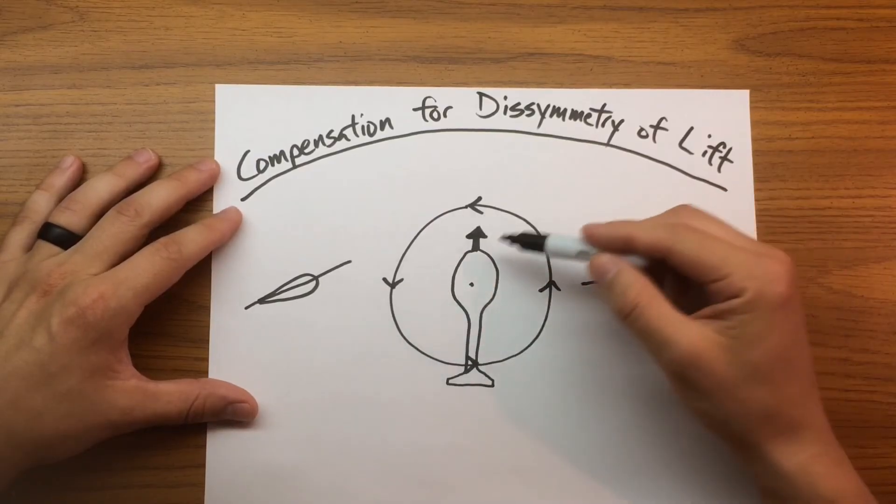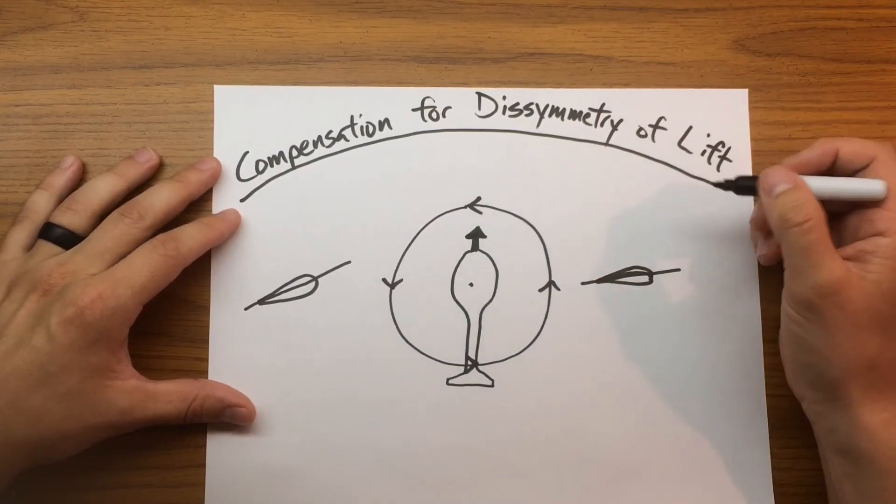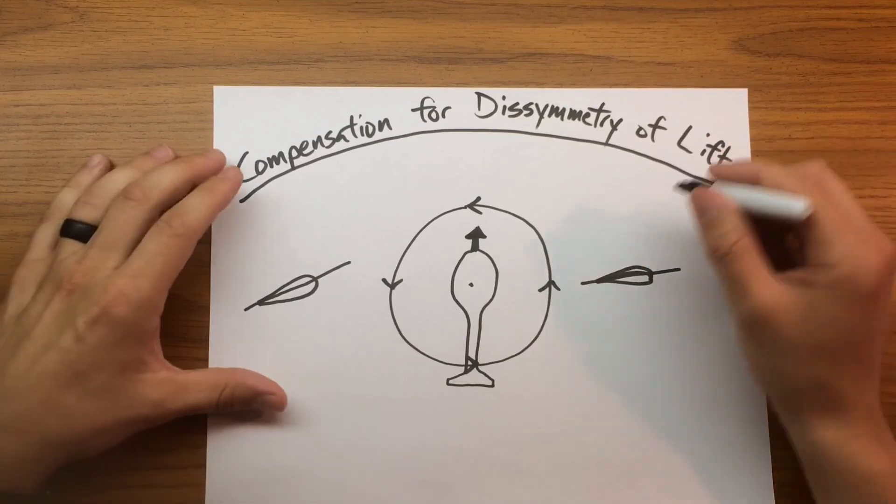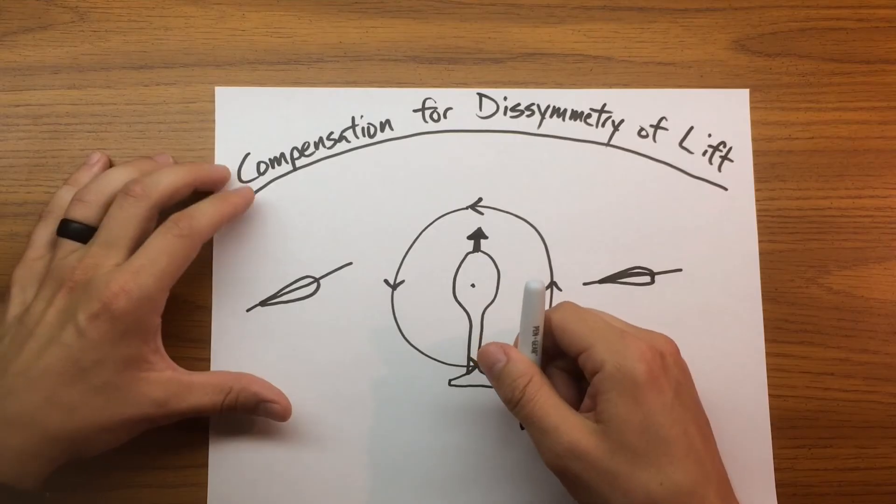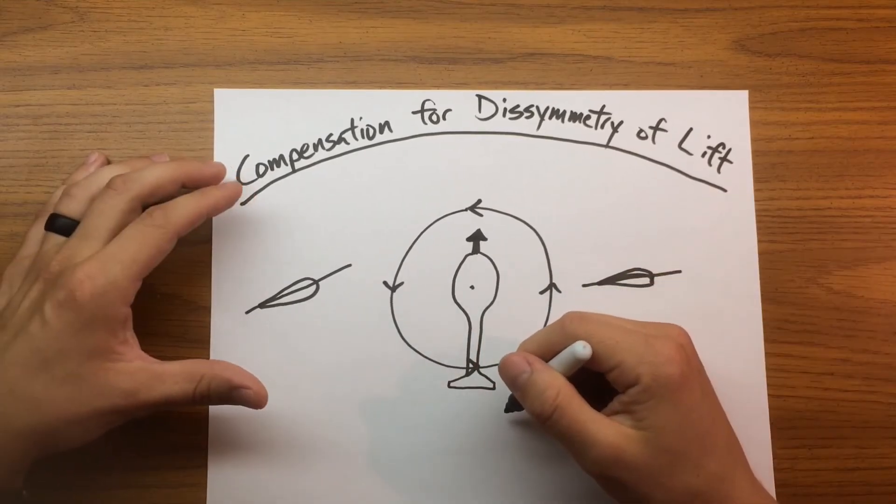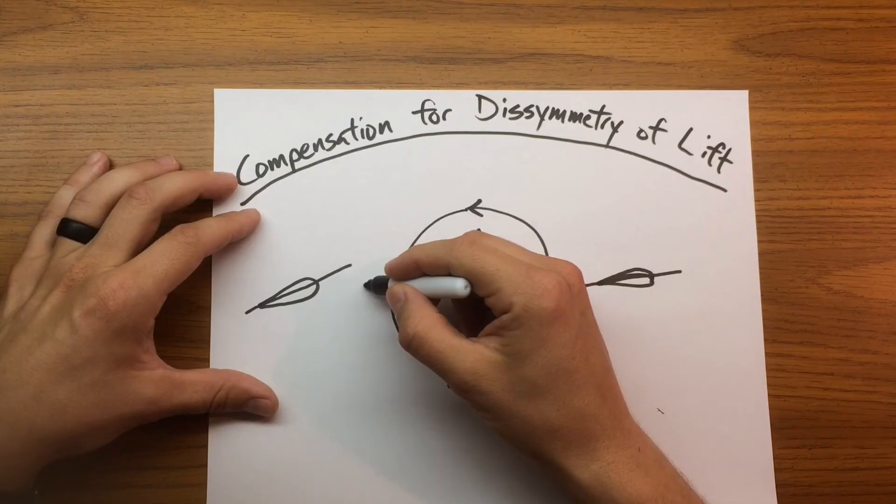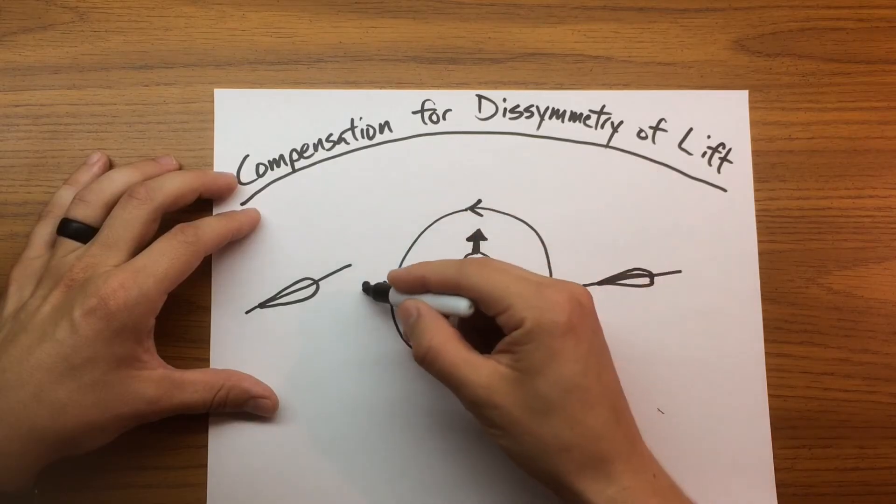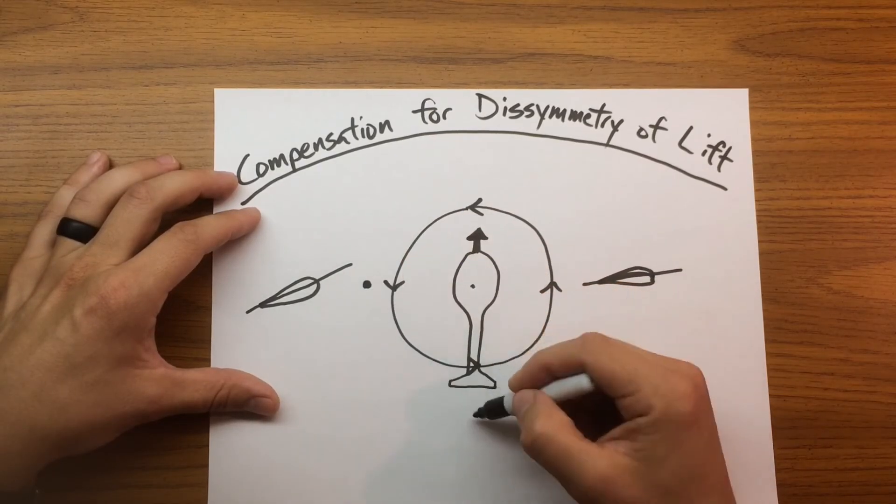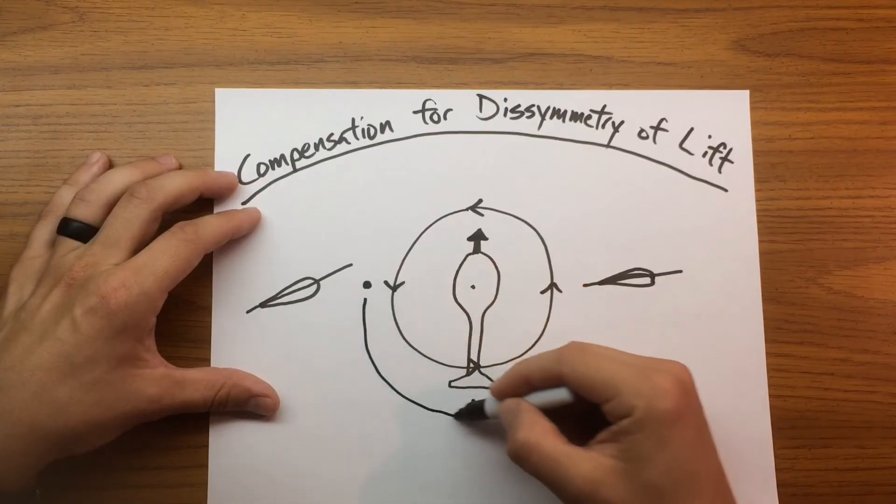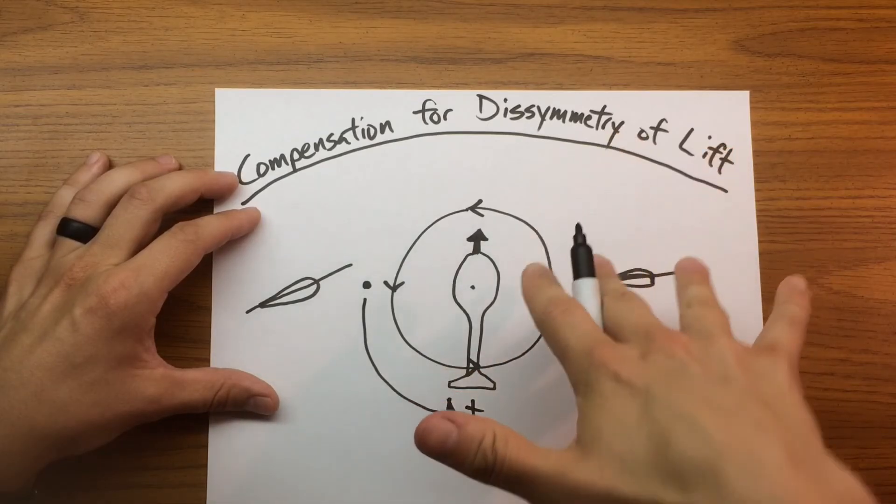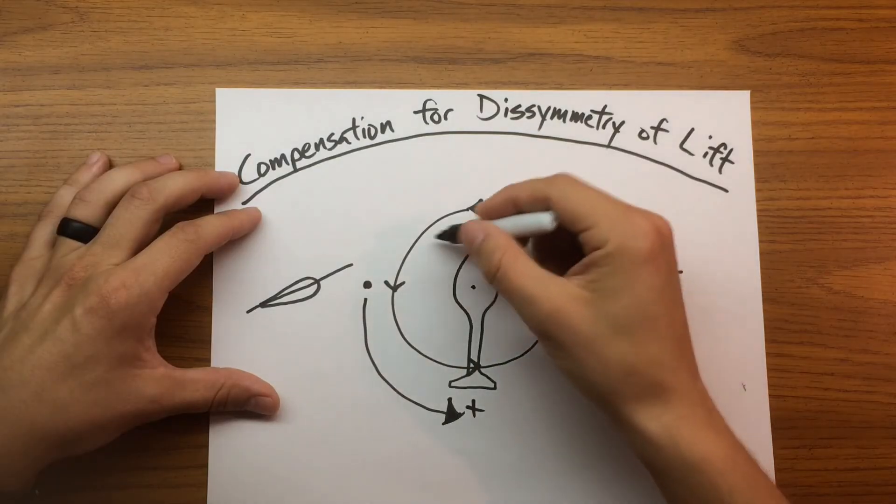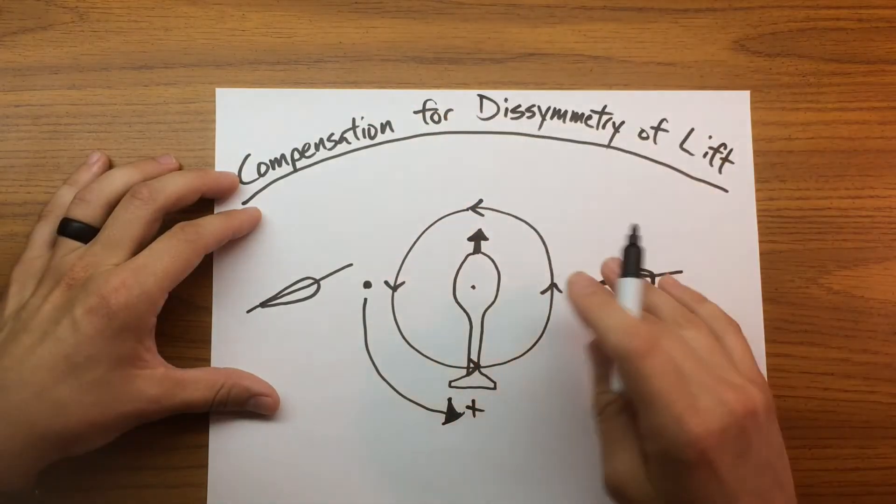So same diagram, rotating counterclockwise, forward motion, and what we have is cyclic feathering. This is saying I want to go forward, so I am going to move my cyclic forward. Now what happens with gyroscopic precession is this input has to be made 90 degrees in advance. So it's actually increasing the pitch here so that we have the increase in lift on the aft portion of the blade. So that 90 degree delay covered in my gyroscopic precession video. This is causing the rotor disc to tilt forward and produce more lift on the aft portion than on the forward, producing that forward momentum.